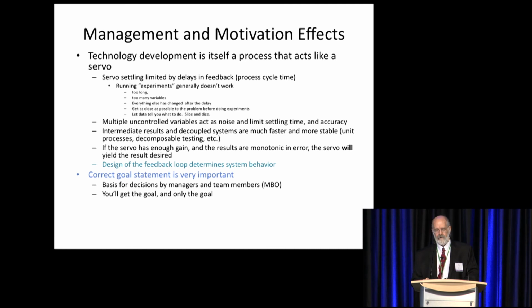We talked about technical things, but there are management and motivation things that relate to how fast you converge on a program. So I view a design project as a servo system, basically, and the goal is to have a goal and to get your team to servo to that goal. The job of the manager is to identify a doable goal, can't get there if it's not doable, and make sure the feedback loop is properly designed. And the point of this talk really is the feedback loop is essential. The feed-forward loop is important, but if the feedback loop is not properly designed, it'll take way too long to converge on whatever you're doing. And all that stuff I went through before is basically feedback loop discussion.